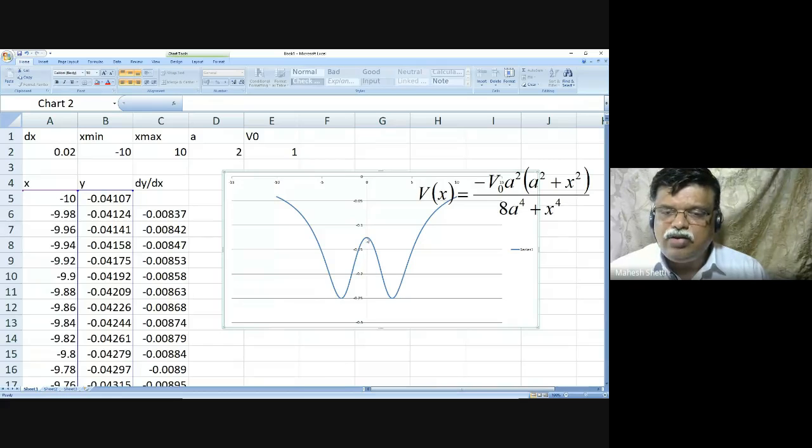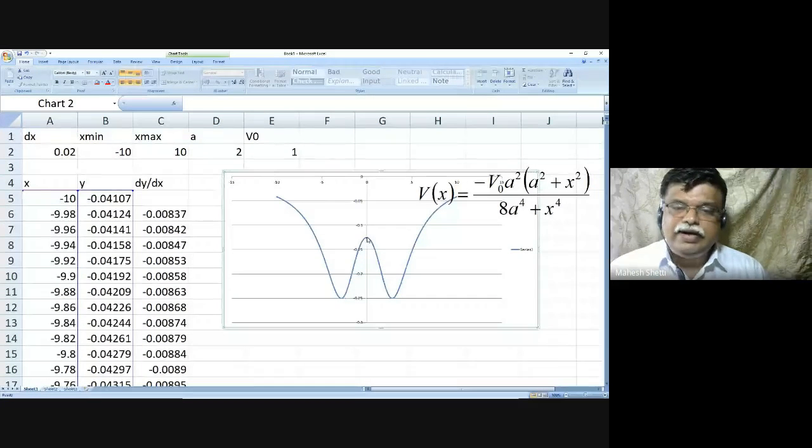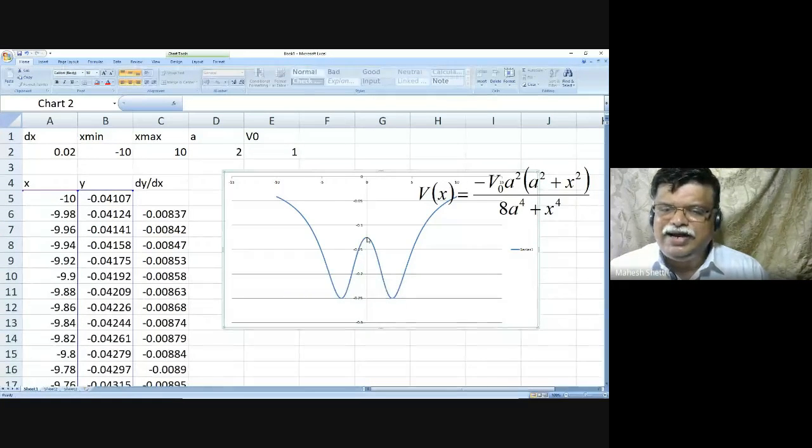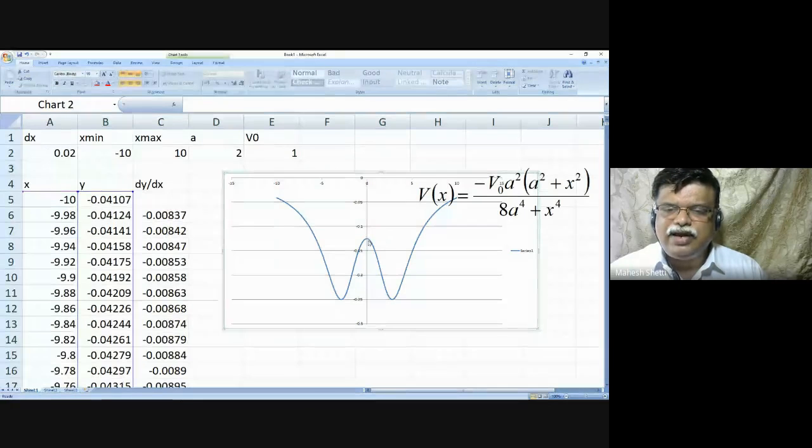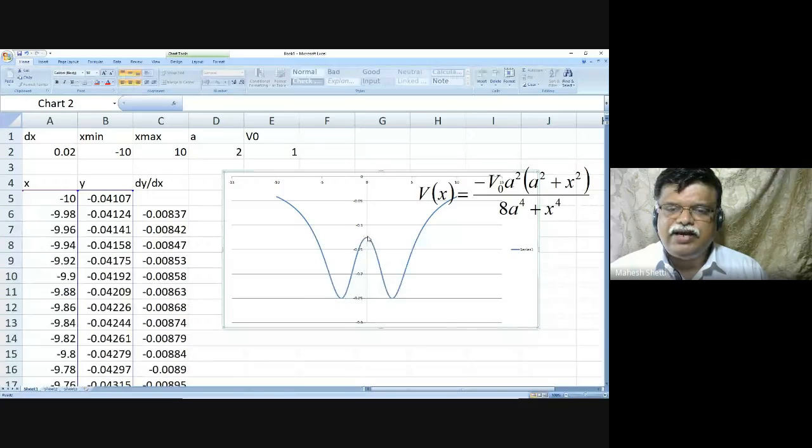And at the center again over here you see the maximum potential. If I'm going to keep particle at this point, it is going to be in equilibrium, but it is unstable equilibrium. You slightly disturb it, it is going to roll down on this side as well as on this side, depending on where it gets disturbed. So if it is disturbed slightly on right hand side, it will roll down here. If it is disturbed slightly on left hand side, it is going to roll down here.